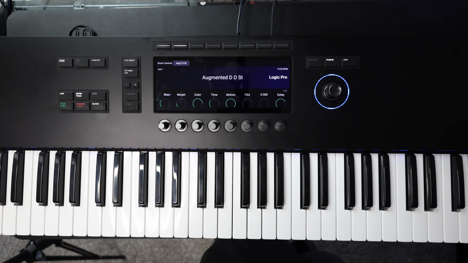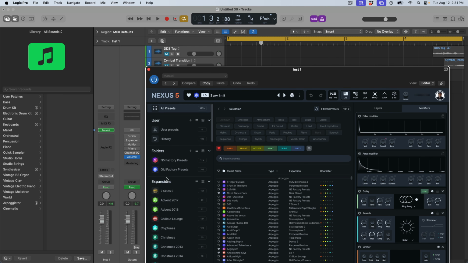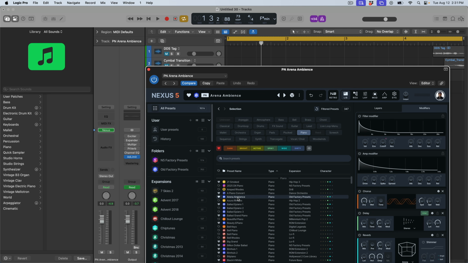Now, again, this is not just for Augmented Piano. There are other plugins that you can do this with, like all of your plugins. Let me find something else that I have that's not necessarily in KS. Okay, so now I've loaded up Nexus. You guys know classic VST. I'm just going to find the piano real quick, and from there just show you that you could even tweak the piano from Nexus.